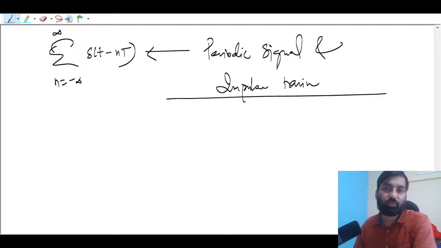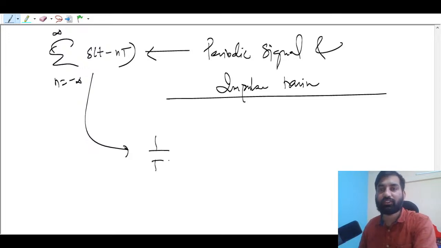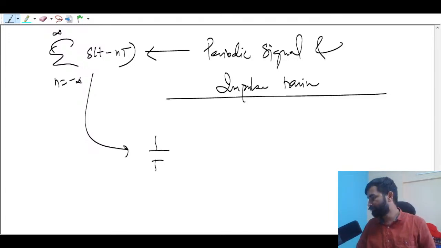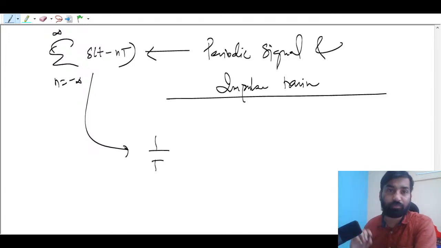The Fourier series coefficient is going to be 1 by T simply, right? That everybody knows. So it has the Fourier series 1 by T, that is ck, and the exponential Fourier series is delta only. Exponential will be there, right? I will prove these things later, but just remember that this is going to be written as n equal to minus infinity to infinity. This 1 by T factor will be coming out, please remember.